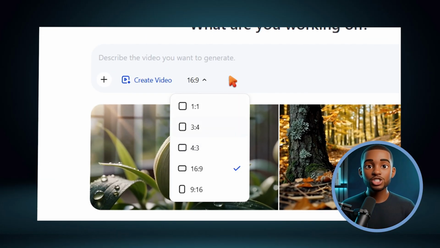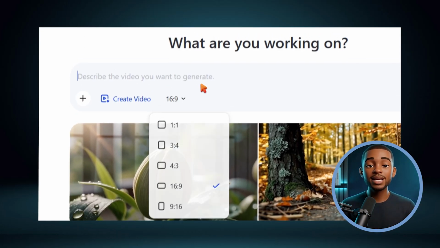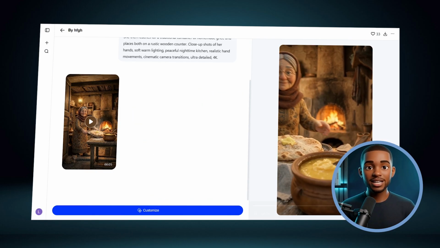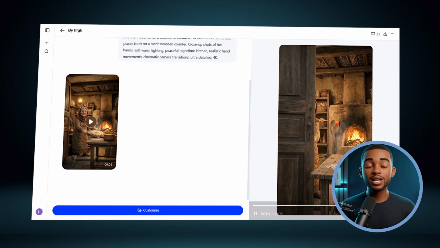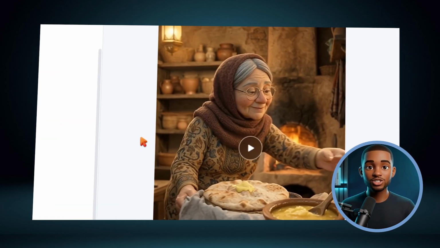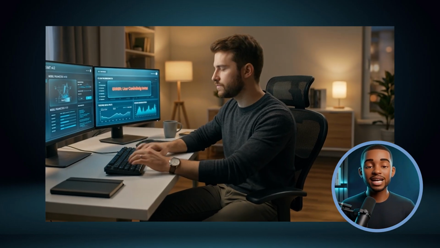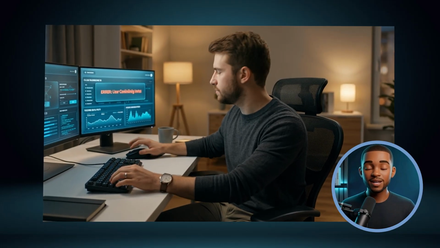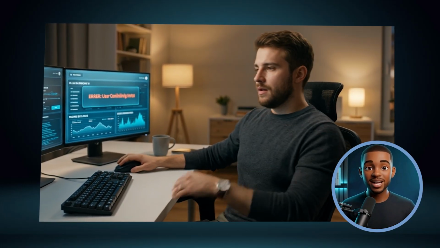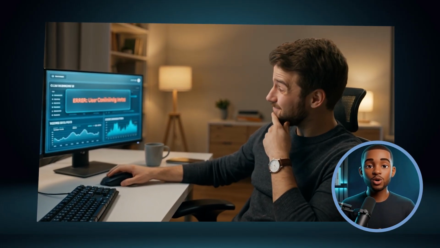Now, here's what most people get wrong. They land on the platform, type a prompt into the video section, choose a format, hit send, and a few seconds later, they get a video that might look fine at first glance, but often contains errors, visual inconsistencies, or elements you never asked for at all. After testing this approach extensively, I realized this clearly isn't the best method to get the most out of this platform. So, what's the right method?